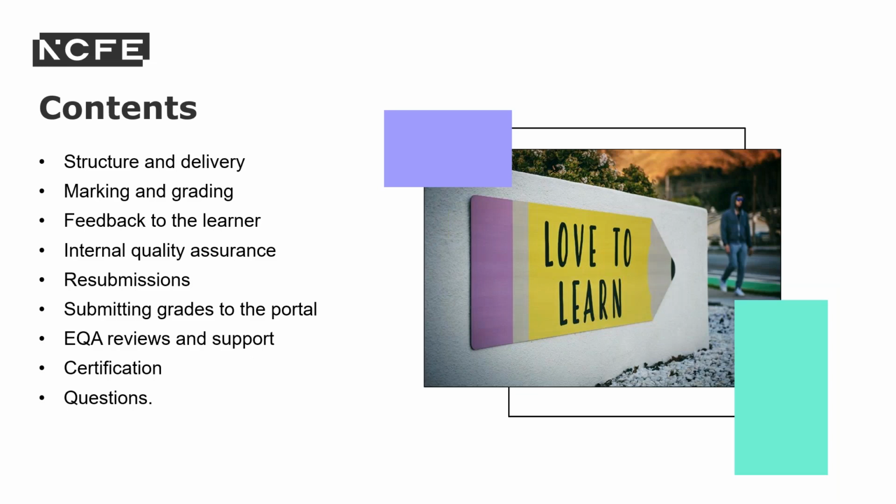The plan for this webinar is to firstly provide you with a brief summary of our approach to awarding for this academic session. Phil will then provide an overview of the structure and delivery of the Synoptic project tasks for health and fitness for this session. It will provide information on marking, grading, and giving feedback to your learners. We will also be detailing the internal quality assurance or the IQA process and the documentation that you can use, including the grading calculator, as well as resubmissions and submitting your grades to the portal. Lastly, there will be information provided on the EQA support that is available to you and your centres, including the documentation and the process for EQA reviews and expectations, as well as the certification process.